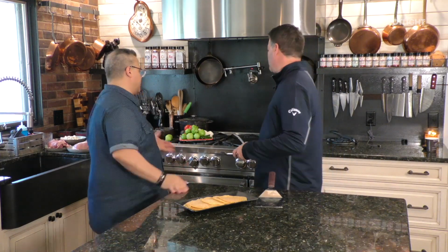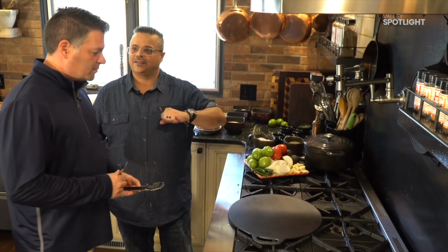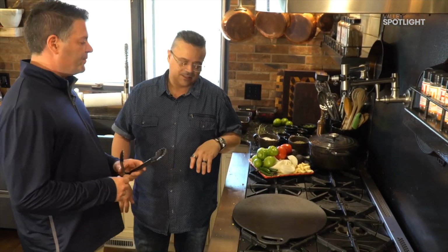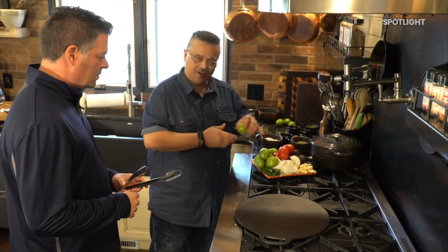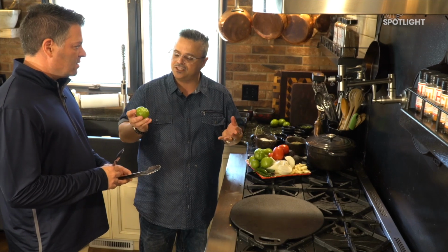Take me over to this side. Okay, so what are we going to do now? Yeah, we're going to roast some vegetables, right? Because we're going to make a great classic Yucatan soup called pozole. Okay. So one of my favorite things. So we're going to take this beautiful thing called a tomatillo. So it looks like a tomato, but it's not. It's like a cousin to a tomato. It's part of the nightshade plants.